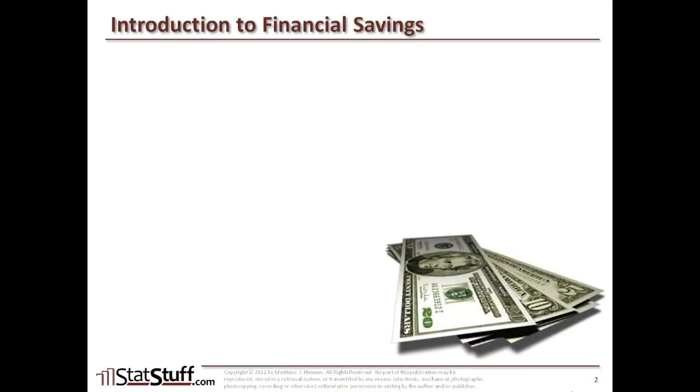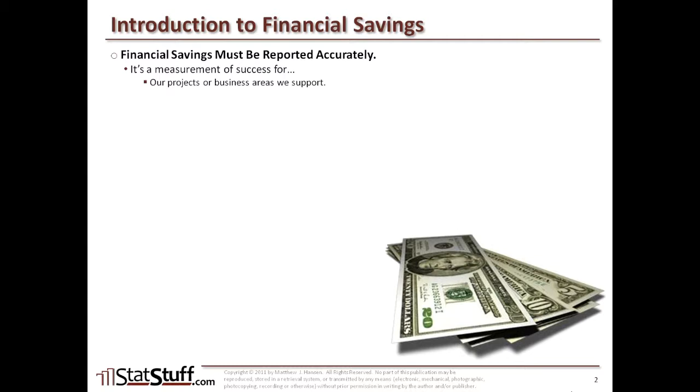Let's begin by exploring the concepts of financial savings and how it applies to a business. Well, first of all, financial savings must be reported accurately. They serve as a measurement of success for our projects and the business areas that we're supporting, as well as a measurement of success for the contribution that we're making to the company's profitability, which, for example, is like the Level 1 CTQ of financial performance, as we went over in another lesson on the CTQ drill down.